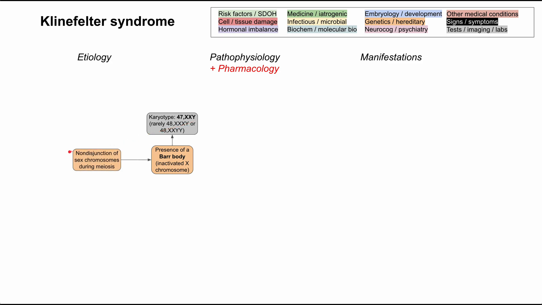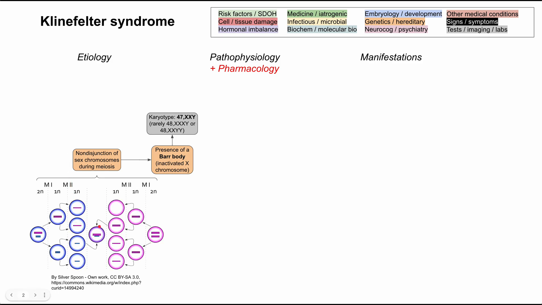How does this happen? It's usually non-disjunction of the sex chromosomes during meiosis. Here's a picture of meiosis where the male's cells are coming from the blue and the female from the pink. In meiosis II of the female there's non-disjunction — these two chromosomes are failing to separate. So this cell ends up with an extra chromosome that it gives to the new embryo, and that new embryo has double X chromosomes with one small Y. That's how you end up with XXY. Advanced maternal age causes this among other chromosomal deficits, and that's the biggest risk factor for Klinefelter syndrome.